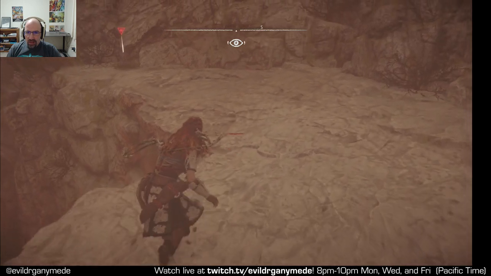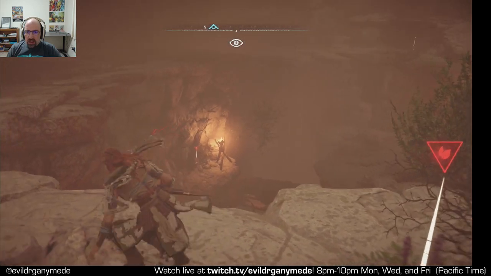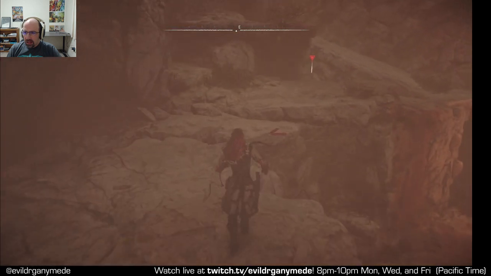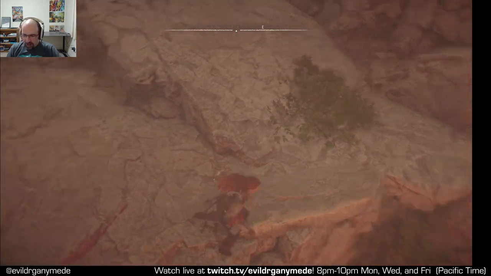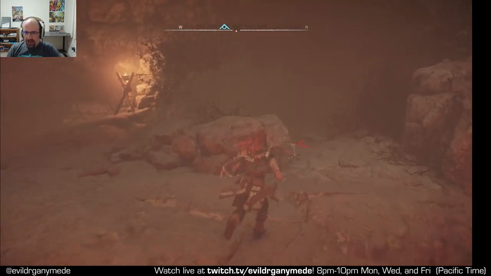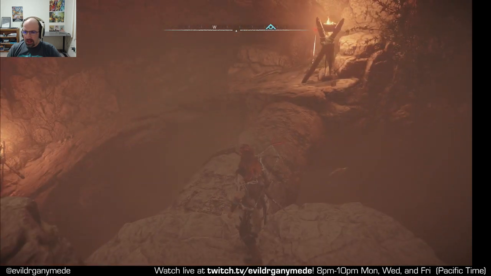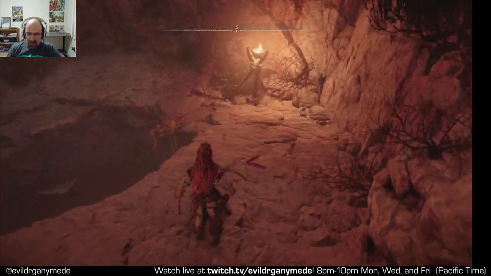So how do we get down? Over there. Over here maybe? Yeah. Did not take the other little handholds, sure. That's quite a long way down. Some kind of liquid flowing through that pipe. We just found the sewage vents. Aha.